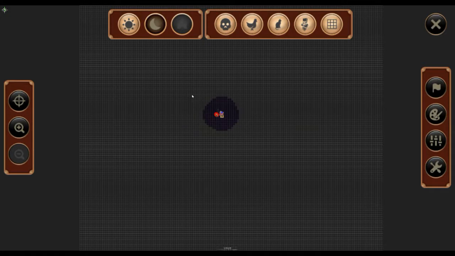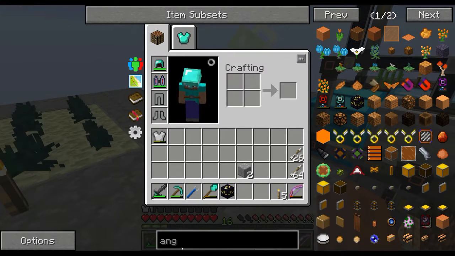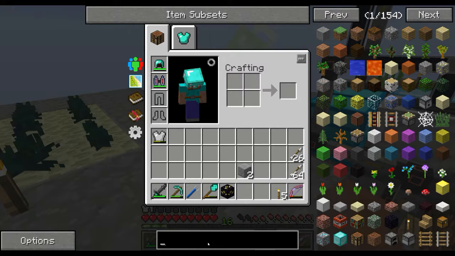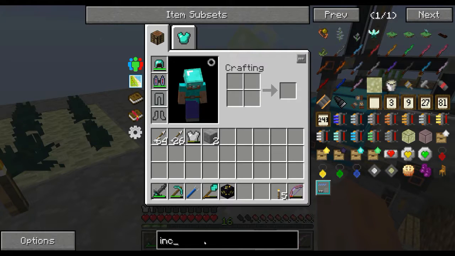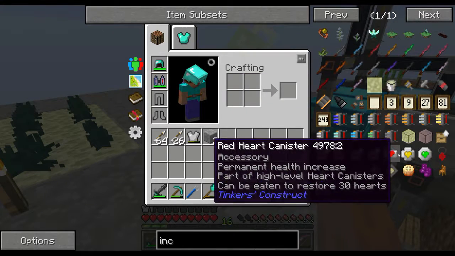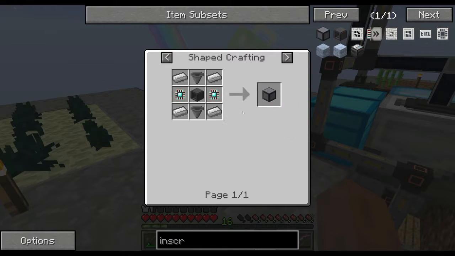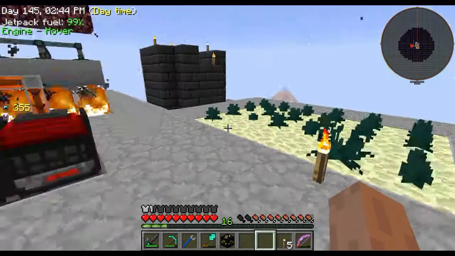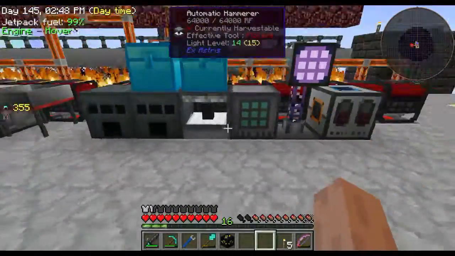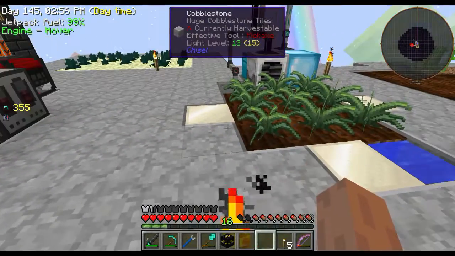The other day, my game crashed and it was because I placed this block in. The advanced inscriber. It crashed my game. I had to get another program called MC Edit and go in the game and totally delete the block. I placed it like right here or something, and I came in and replaced it with a stone block, and I was able to open the game back up.